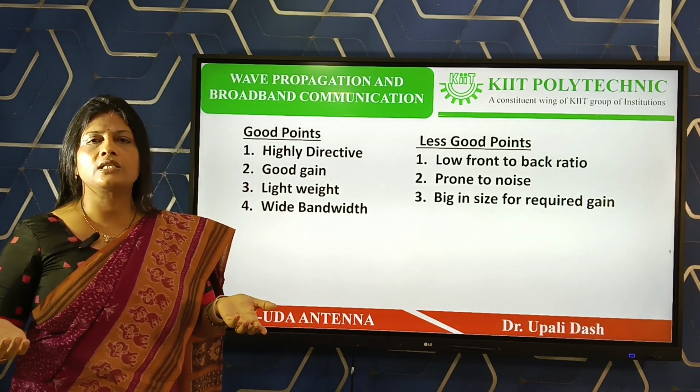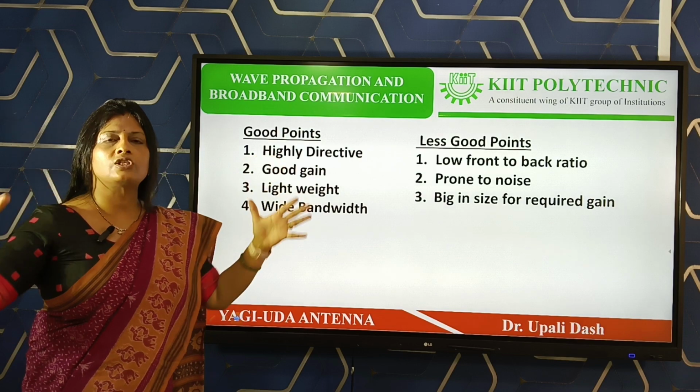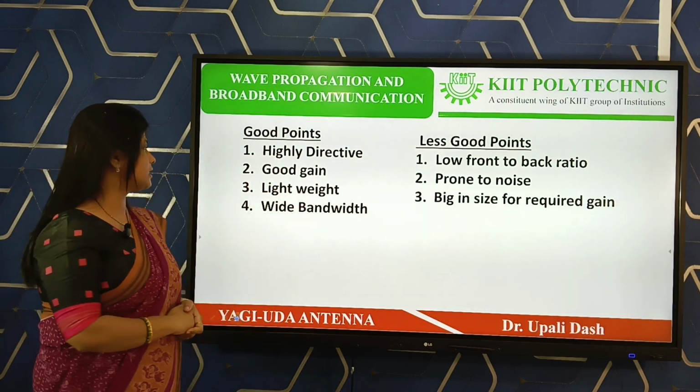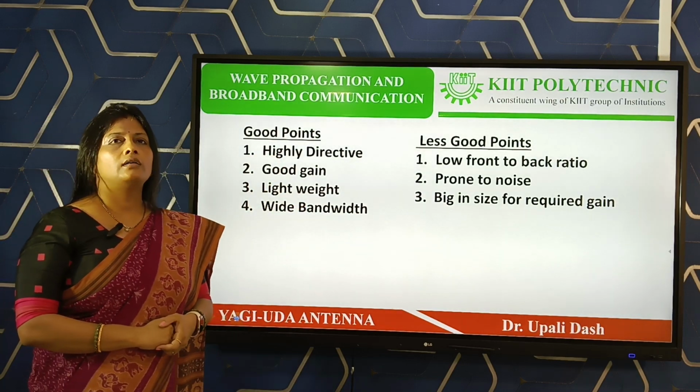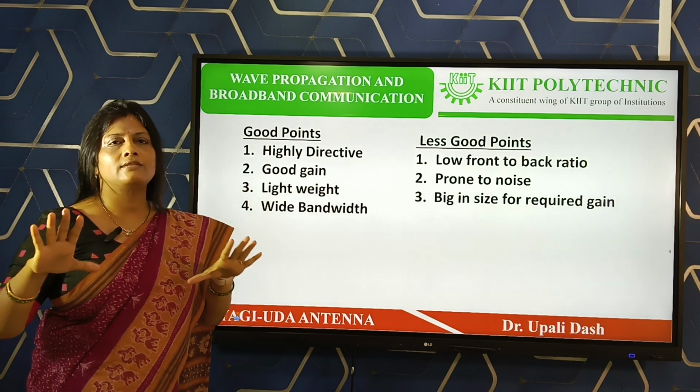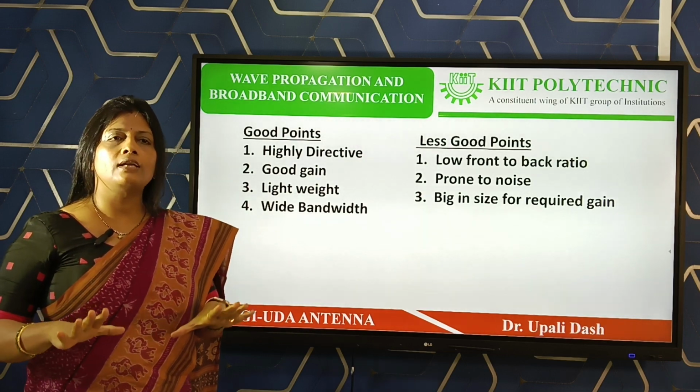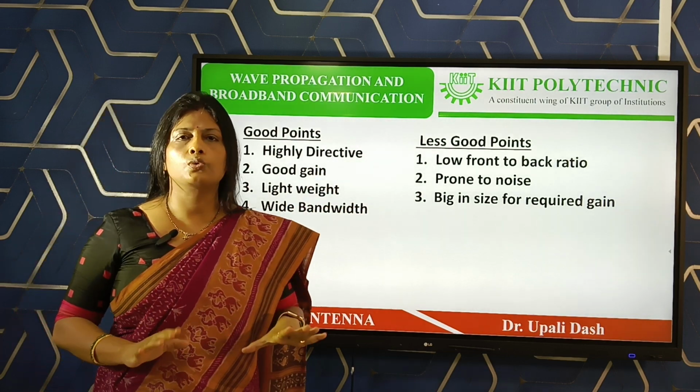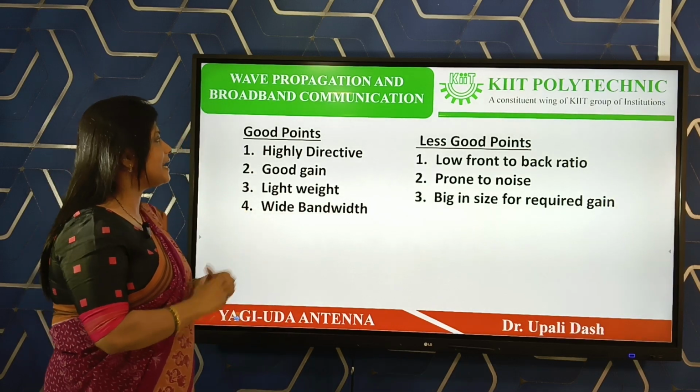and lightweight, because the total Yagi-Uda antenna is made up of aluminum metal. Aluminum is very light in weight. That is why the total antenna structure becomes very light in weight. And wide bandwidth. The frequency band of operation is very good, so that we can use it in remote applications also. So wide bandwidth.